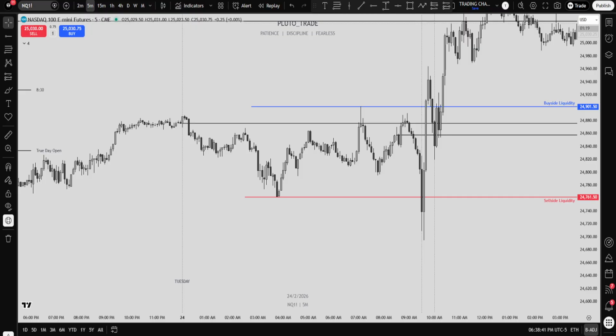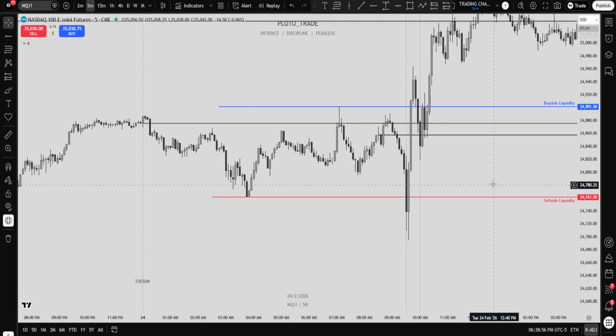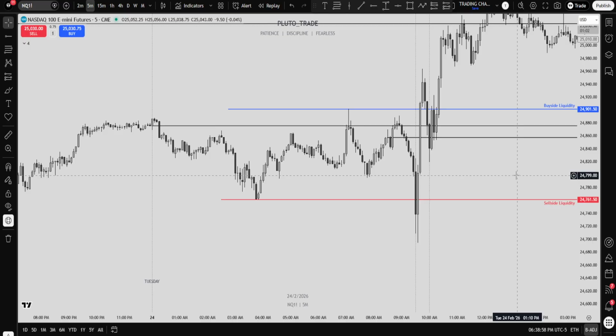So this is a very detailed guide on how you can find draws on liquidity pretty fast when you don't know where the price is going. This works with or without a bias also. This is very consistent. It involves using inversion fair value gap as your entry trigger. You can do this on the 5 or on the 2-minute time frame.